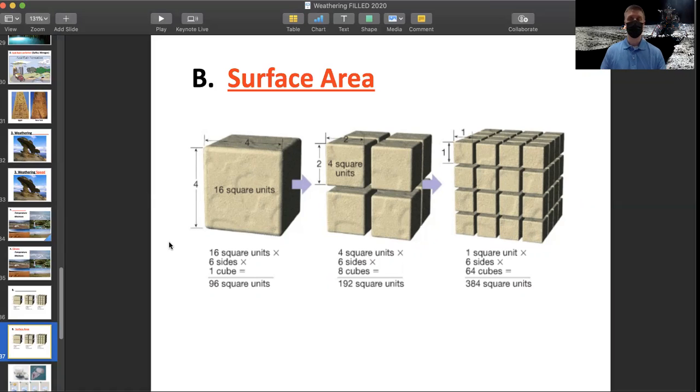It's kind of like the concept of if you're cooking, and let's say you're making mashed potatoes. You aren't just going to take the potato and put it in the water and boil it. I mean, you could, but it would cook a lot faster if you cut it up into pieces and put it in the water and cooked it. It's the same thing with weathering. The more surface area there is, the faster it's going to cook, or the faster it's going to weather. So it's the same concept.